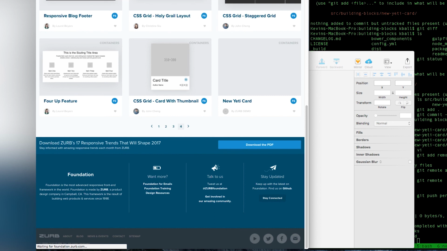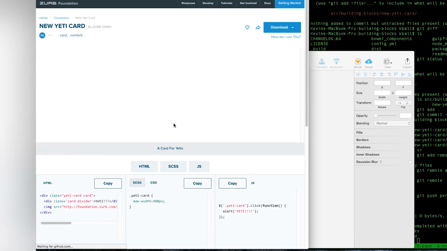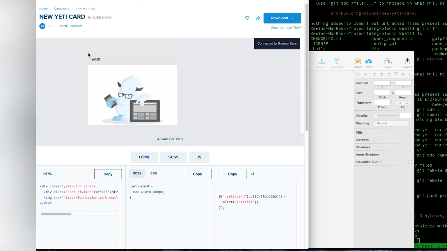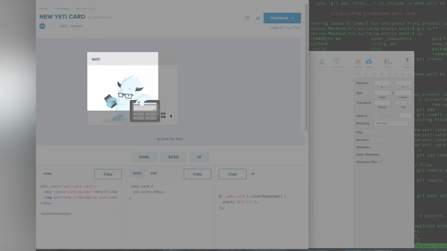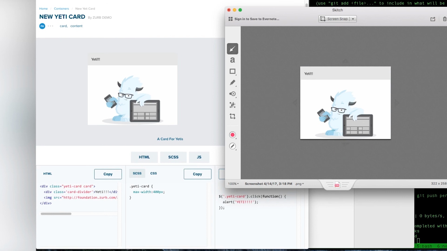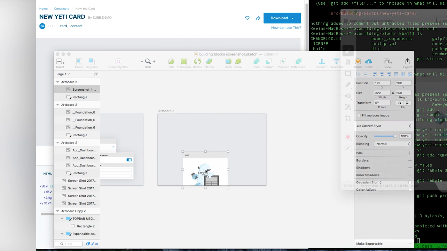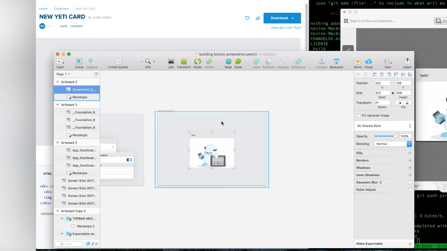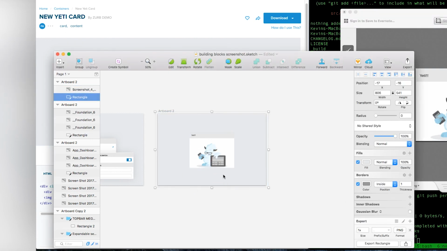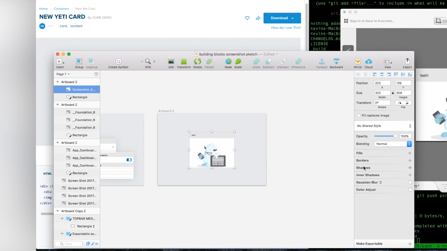So what I'm going to do to get that is I'm going to go in here and grab a screenshot of my card. And I'm using Sketch to do this, but you can use any sort of screenshotting tool that you want. I'm going to take that screenshot and drop it in here. Doesn't look great having the gray on gray background, so I might change that. I might embed this a little bit. I'm not going to worry about it for this demo, but generally you want this to look visually nice, give it a very good foot forward for your building block.